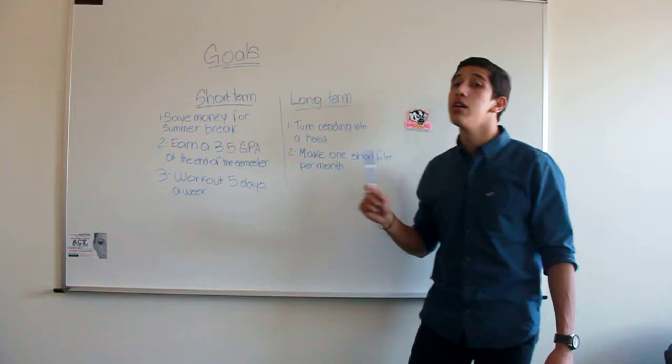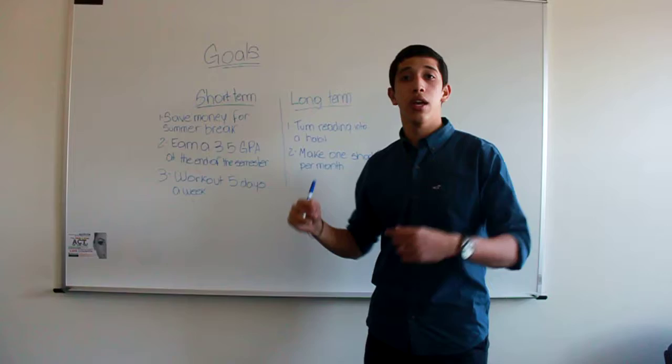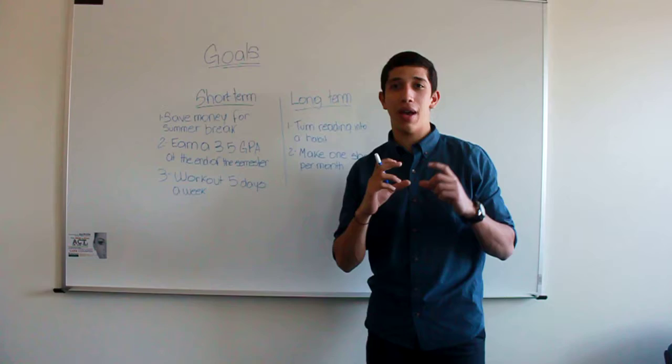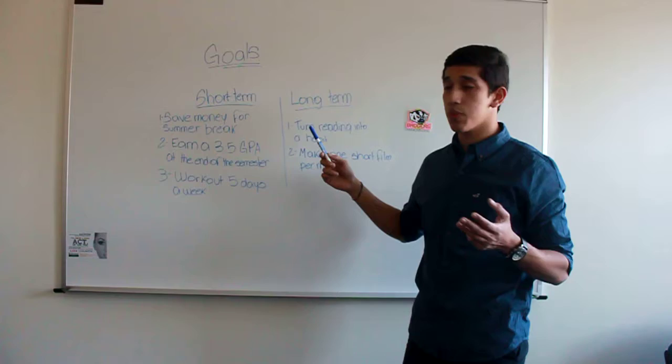The first one is to save money for summer break. I'm going home for the summer and want to have money to enjoy my vacations. I'm going to buy food from Walmart and cook for the whole week. I'm going to stop using the badge for our car and withdraw that money at the end of the semester. I'll do this by cooking for myself seven days a week, three meals per day.